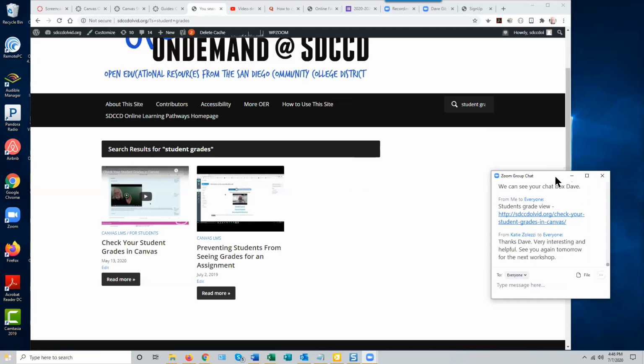Right. Okay, there's a couple of different ways you can do that in Canvas, and it basically mirrors the options you had in Blackboard. They're essentially the same. When you create an assessment, you assign it a number of possible points. That's one way to weight it.